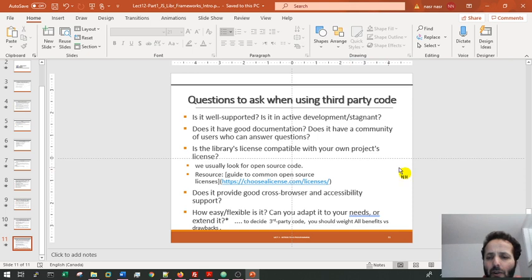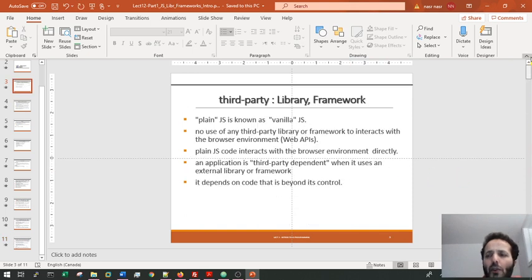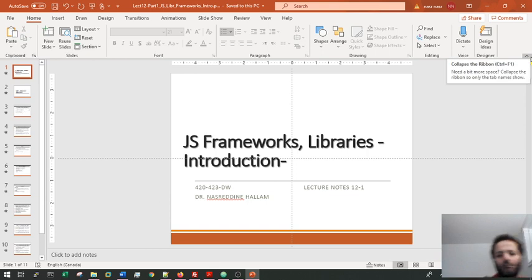All right, so that's it for the introduction to third-party JS frameworks and libraries. And in the next lecture, we're going to start with jQuery, one of the most popular JavaScript libraries.